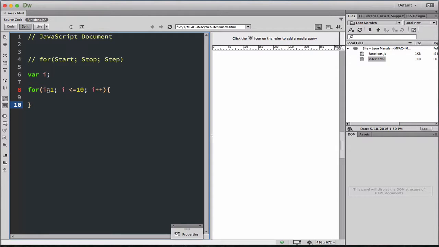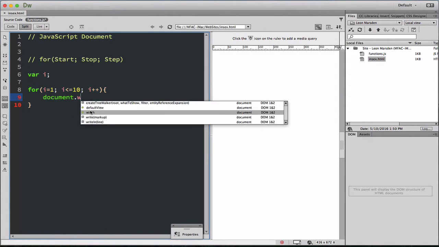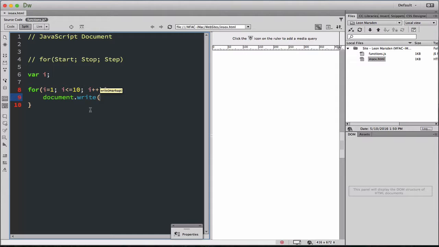So we have our start, our stop, and our step. What I might do here is just put those together, make it look nicer. So start, stop, step. And what we want to do is see what the value of i is as we go through. So I'm just going to output this, and I'm going to use a document.write, and I'm just going to output i at this point in time. And let's run our program. So I can save that, and when I refresh up here, you can see I've got 1, 2, 3, 4, 5, 6, 7, 8, 9, 10.